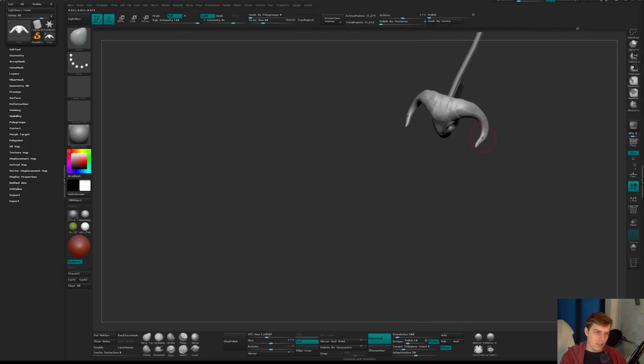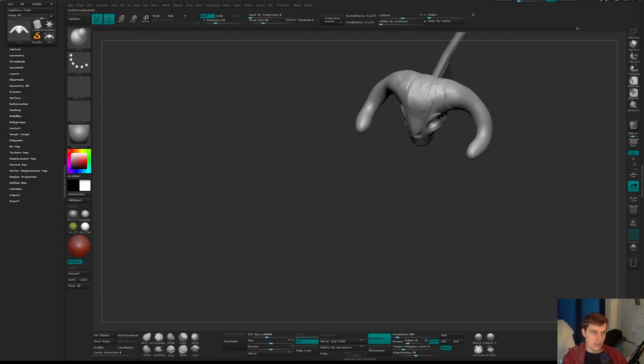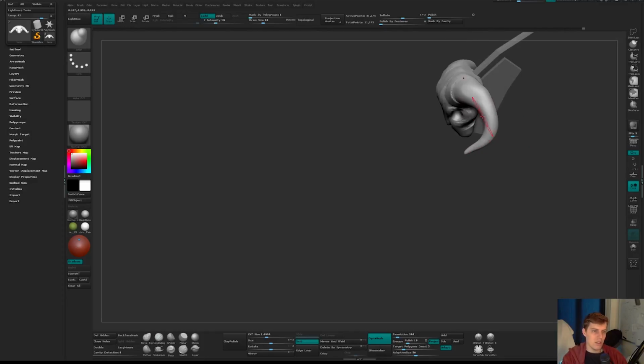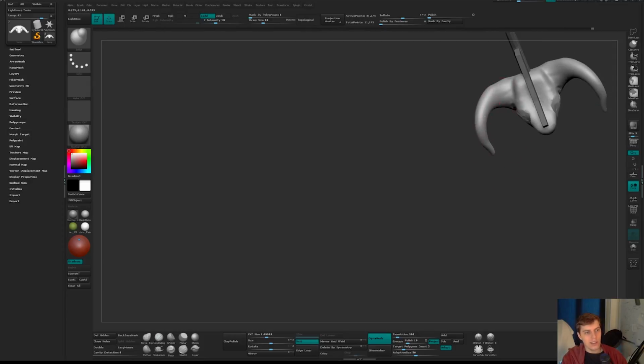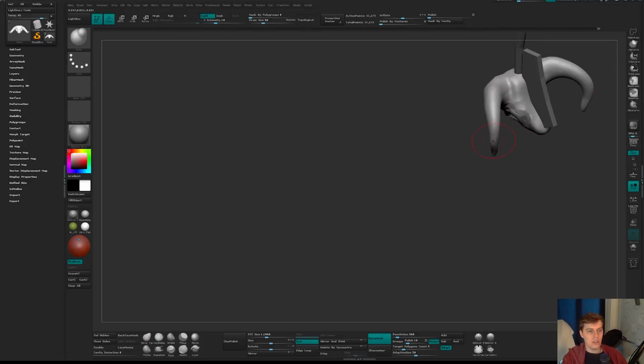So if I feel like I lost too much volume, if you keep smoothing stuff, you'll keep losing volume. You can use the inflate brush, which is this one I just selected, and then as you go over objects, you can sort of inflate it. That's what I'm doing now. I'm just going over it with inflating gradually.